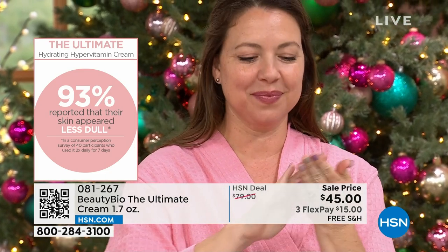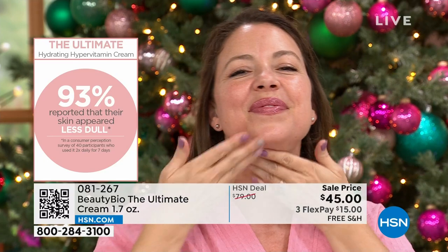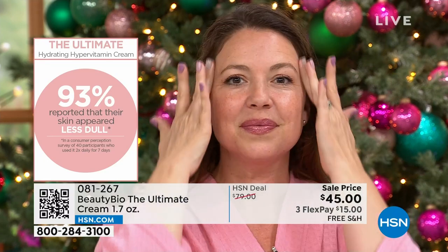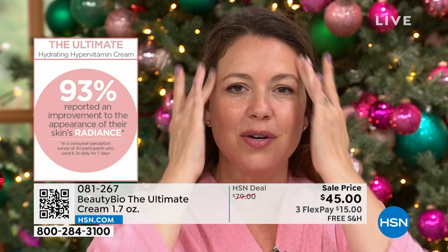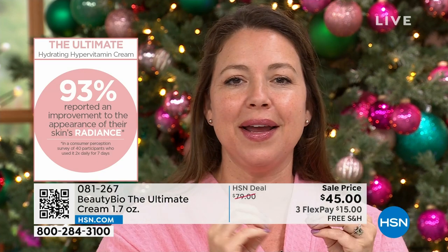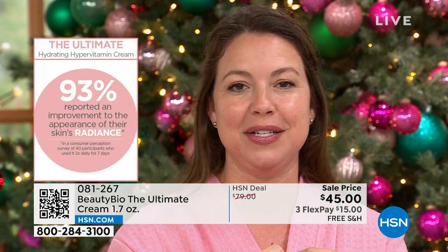Andrea's using it, Iva's using it — 93% said their skin was less dull. Look at the cheekbones — that is like a spotlight pop with no makeup, no highlighter needed. That is nature's highlighter right there. It is so light, not greasy at all — you can snap your fingers right away. I am a busy mom and a busy teacher, just like a lot of you, but I don't want to look tired, I want to look younger, and I just want to feel good every day about my skin.